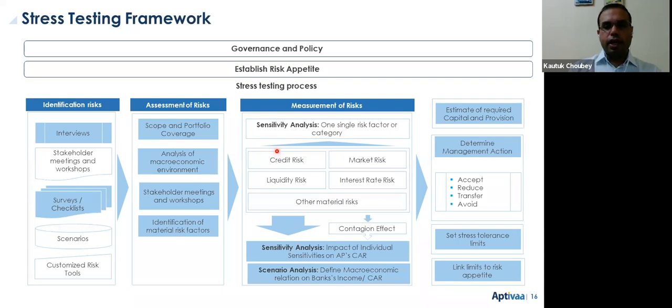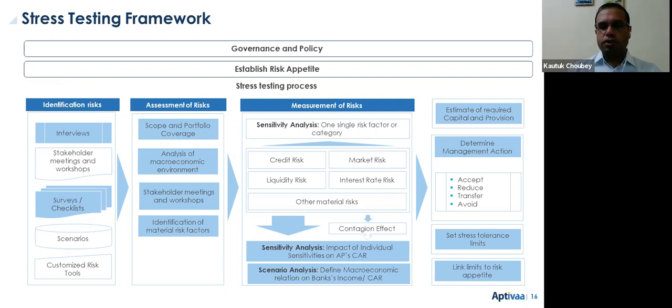Generally, in designing scenarios, as we discussed, apart from the pillar 1 risk, the other pillar 2 risks which are included are the liquidity, interest rate risk, and the other subcomponents of the operational risk. So once this is designed, the contagion effect is seen, and this again depends on bank to bank and given their particular risk profile. So these sensitivities are seen across key indicators like capital adequacy ratio or CAR. And finally, it is determined whether on the bank's income or the bank's balance sheet, how the impact eventually flows.